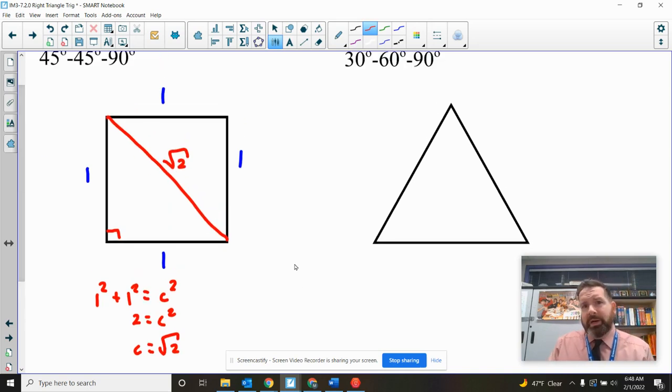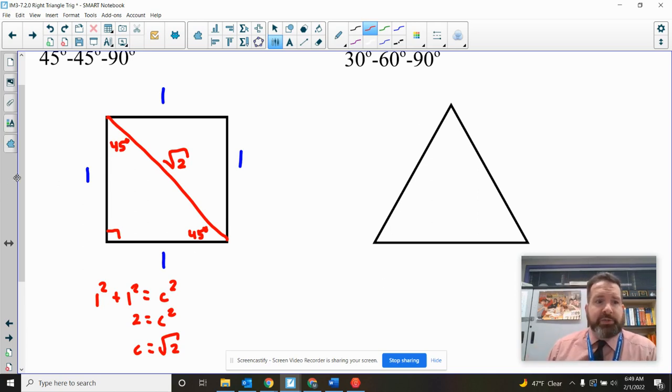Furthermore, when you take a square and put in a diagonal, you've taken this 90-degree angle in the corner and you've split it exactly in half. So here is our first special right triangle. It comes from a square, 45-45-90. The two leg lengths are the same, and then the hypotenuse is square root of 2 times as long. So if instead of 1s, these had been 3s, then the length of the hypotenuse would be 3 times the square root of 2.